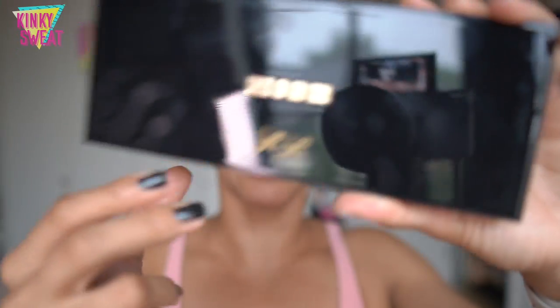This palette is especially special because they personalized it — those are my initials, AA. I don't even want to use it, but of course that's silly. We're going to dive into the swatches and the demo. If it's your first time here, hi, I'm Alicia, an online coach who specializes in flexibility, body weight training, and helping those achieve their movement goals — and I also love Pat McGrath. All timestamps will be down below if you wanted to skip to the eyeshadow palette portion, maybe just the swatches or the demo.